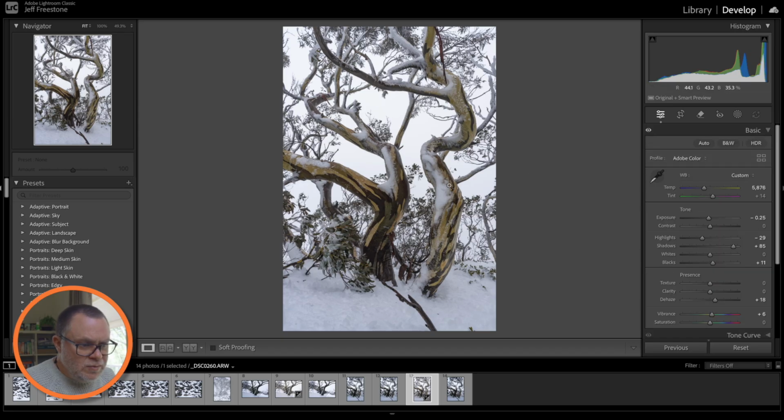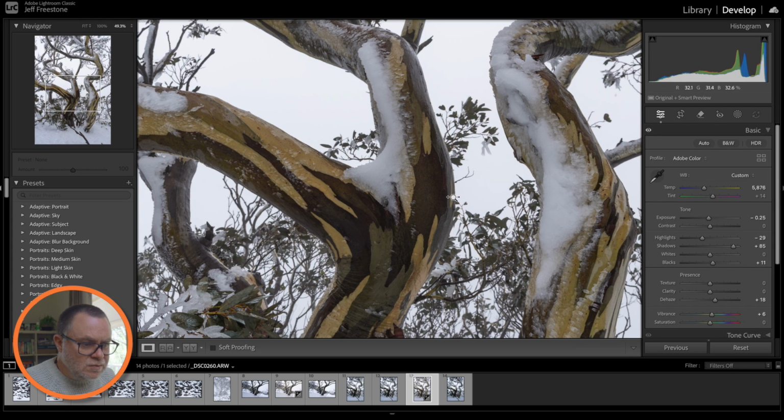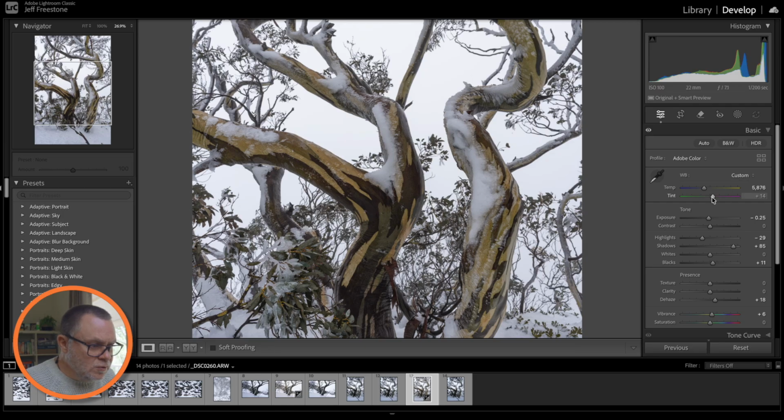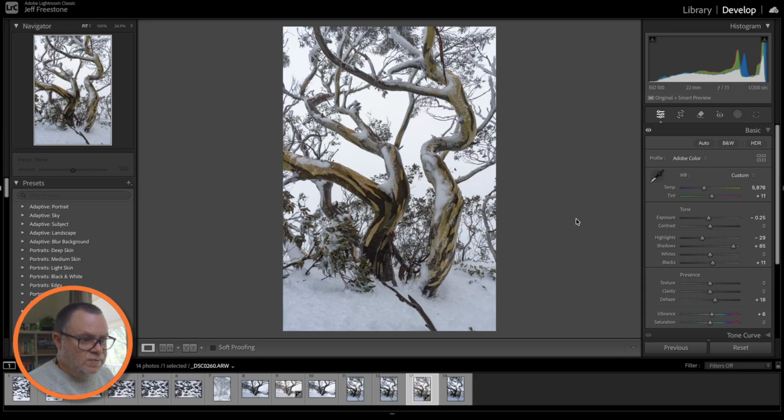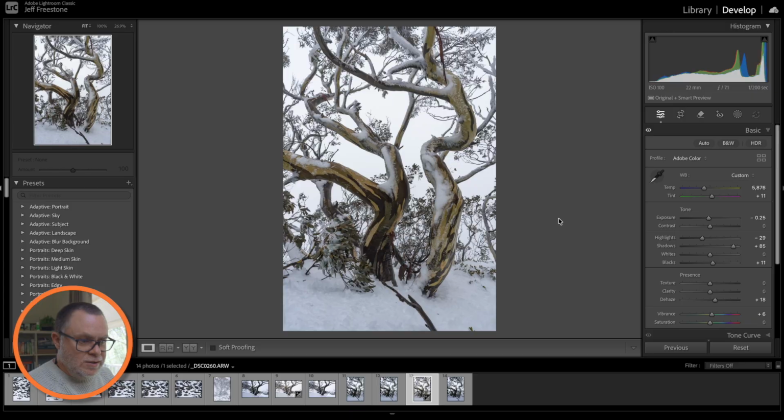I wonder about that magenta cast a little bit. I'll pull that back like the previous one. About 11. Okay, so that's looking quite nice already. I haven't done a whole lot, mostly just in this basic tab. And there's the before, there's the after, and the colour's really popping quite a bit more there. So that's quite nice. It's getting to the point where I'm quite happy with it and could take it over to Photoshop to make a few slight more adjustments.